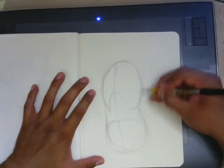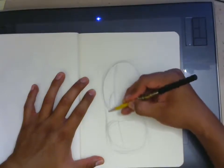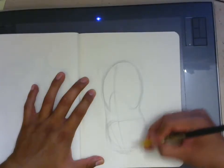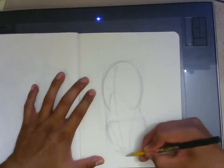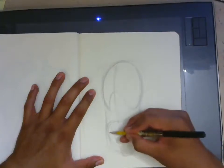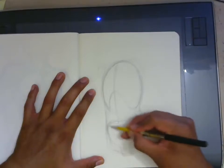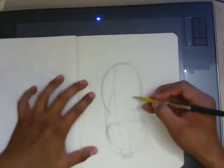What I like to do at this point is draw from the rib cage a little indentation that swoops all the way down toward the pelvic region. And then on the other side, following down from the rib cage to the pelvic region. And this is where the crotch area is going to be. And the light sketches I did for the pelvis, here I'm going to accentuate the iliac crest on both sides a little bit. We have that right there.